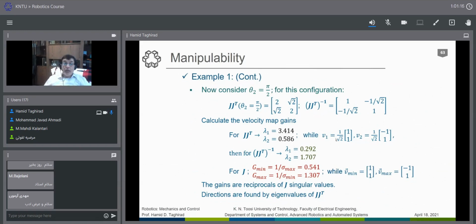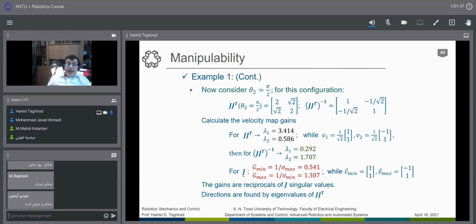And what about the eigenvectors? The eigenvectors are also the same. So it is usually sufficient to find that, and it is much easier to find that in practice, because you don't need to first make the inverse and find that. And we have the eigenvalues and the eigenvectors. Eigenvector, again, 1, 1, and minus 1 and 1, as you see in these two directions.